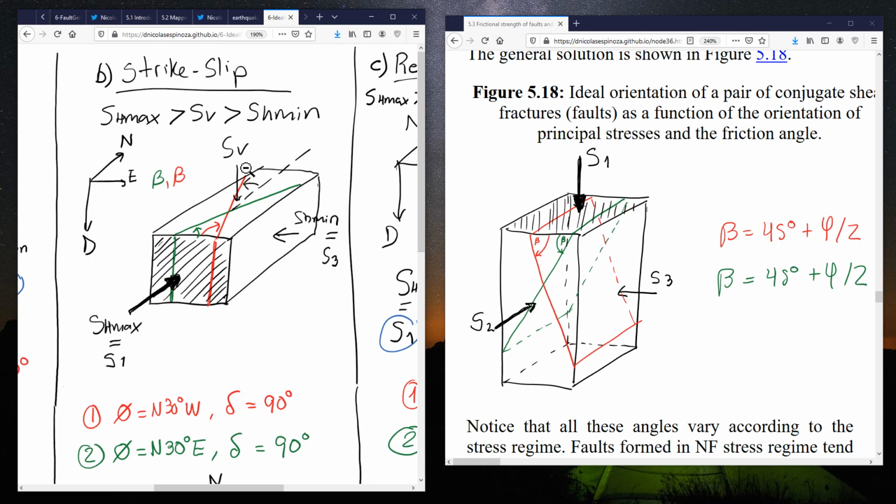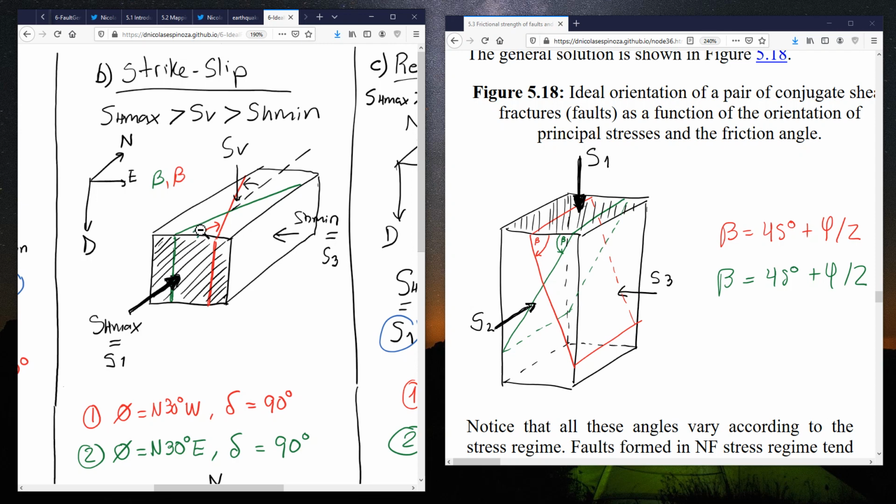In the strike slip, now the maximum horizontal stress is in north-south direction in this case. The minimum principal stress is SV. All right, so I know that these angles of the plane of failure with respect to the plane of the maximum stress applied, here hatched with these lines, is going to be 60 degrees.